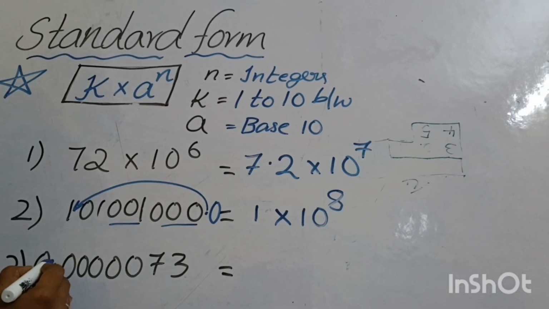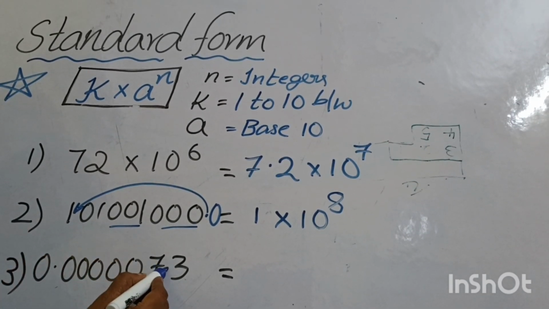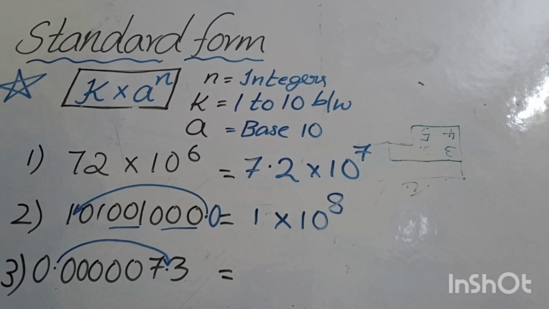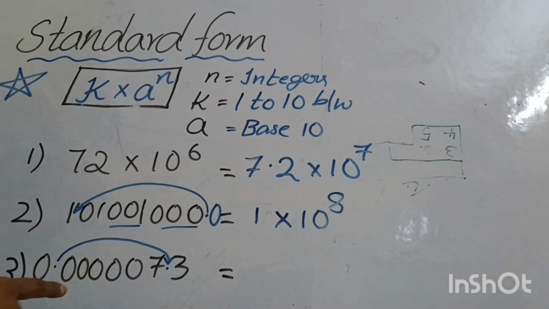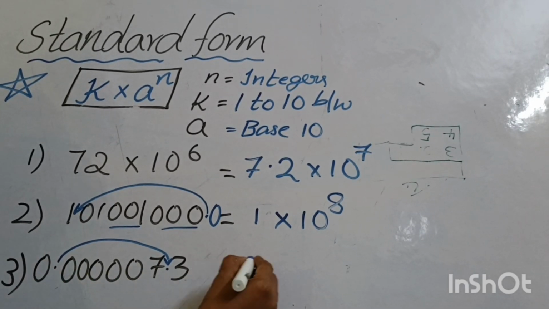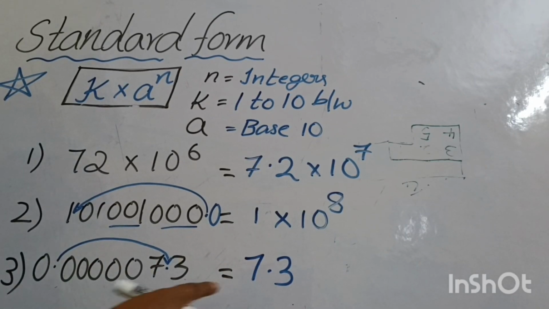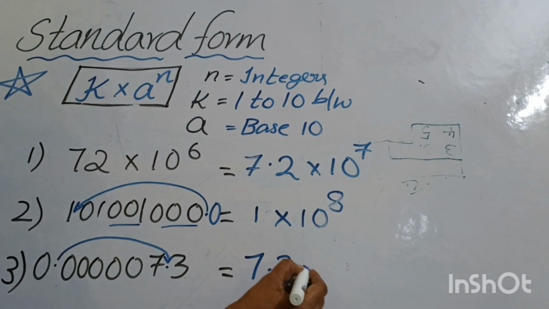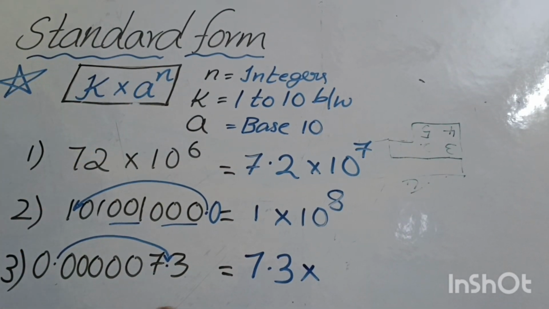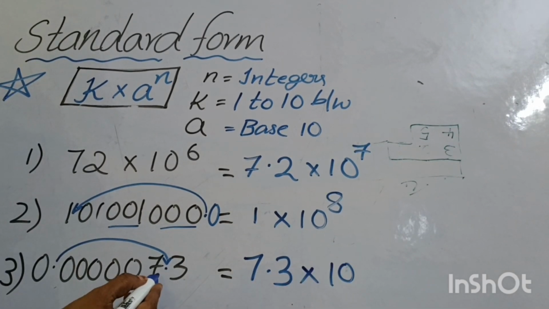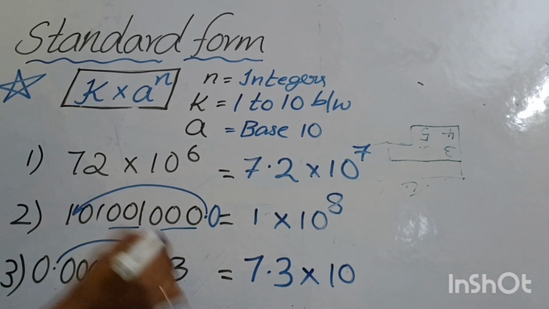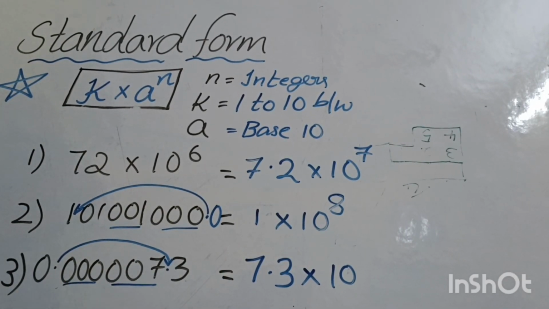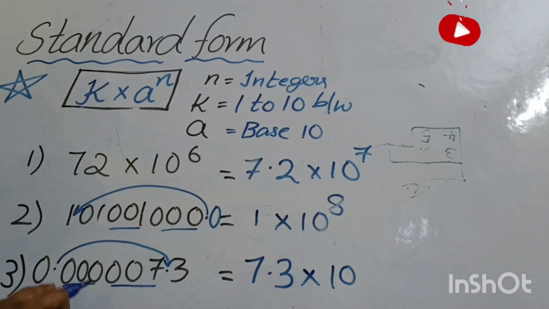See, if I move the decimal point till here, then it will turn into 7.3, right? Before that, whatever zeros are there have no value, right? So it will turn into 7.3, which is less than 10, right? That's why 7.3 into 10 power. Here, whatever steps we moved from left to right, we have to express in base 10. How many steps did we move? 3, 3, 6. Total 6 steps we went left to right.